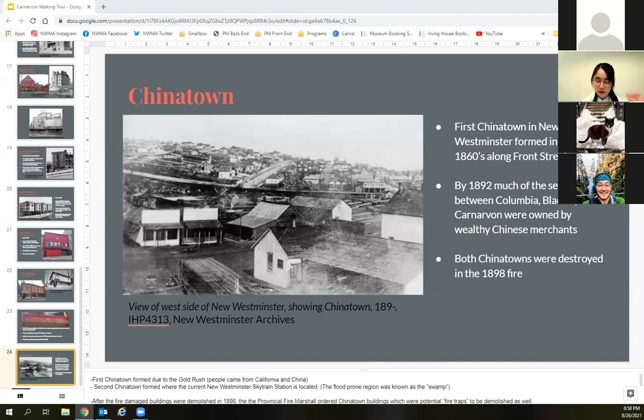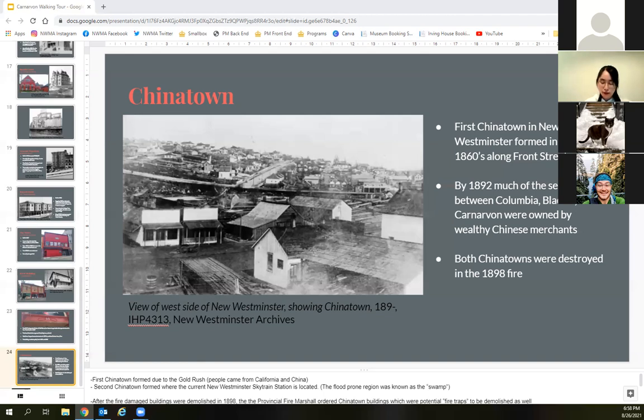So all the buildings were gone. But even a little bit before he ordered all the buildings to be demolished, there was a little bit of rebuilding of the community in this region, such that a Chinese Freemason Hall was created near Carnarvon and McInnes.